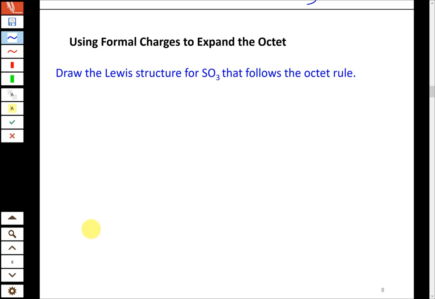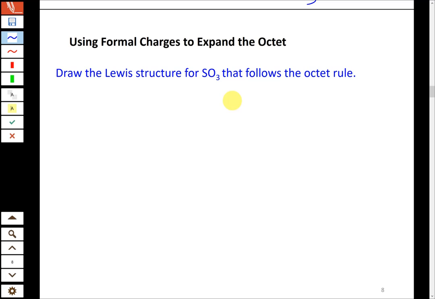So we saw that in the 3 structures that we drew so far, PCl3, NO3-, IF5, we could calculate the formal charges, that's great, but there ended up not being anything we had to do with the structures on account of the formal charges, because once we followed the octet rule for those structures and followed all the previous steps, they already had their formal charges minimized. But let's look at a molecule where the Lewis structure can be drawn in 2 different ways that either follow the octet rule or minimize formal charges.